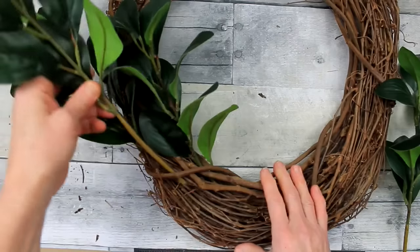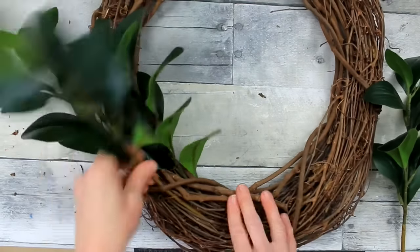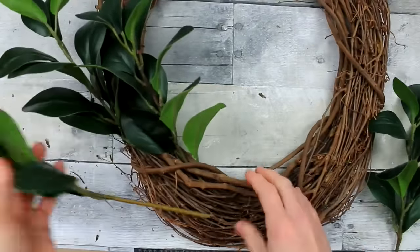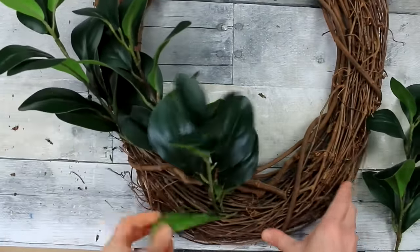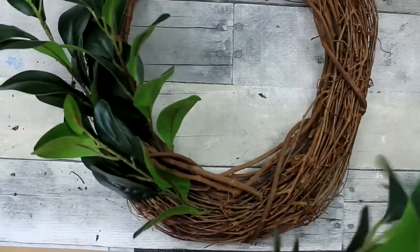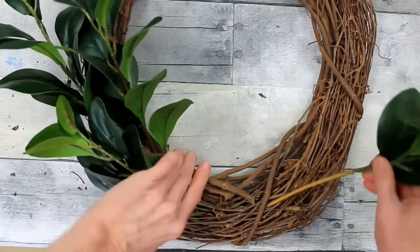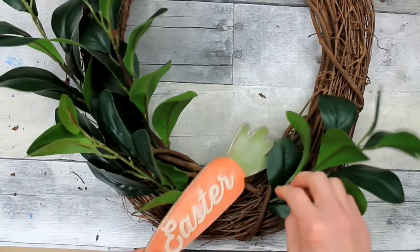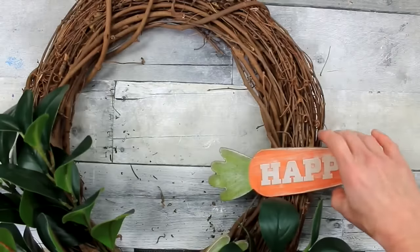But I still think that there's value in these crafts. And I still think that if you are a new crafter, you need to see where somebody else starts off too. Because you see, my projects have come a long way. But I had to start somewhere, right? We all have to start somewhere.